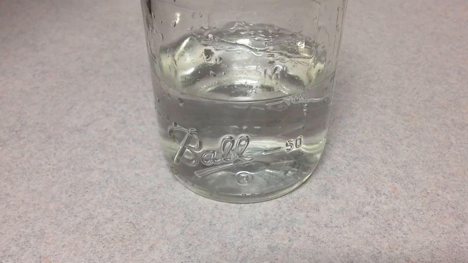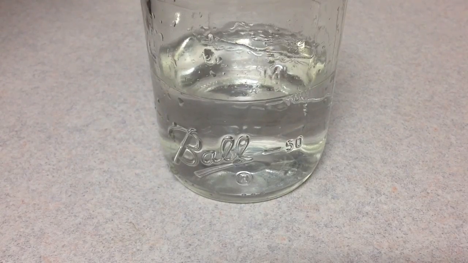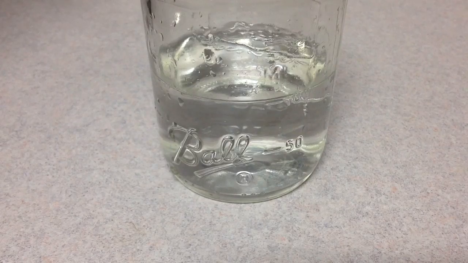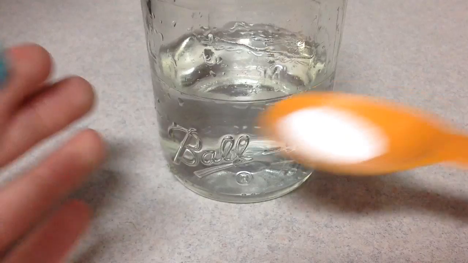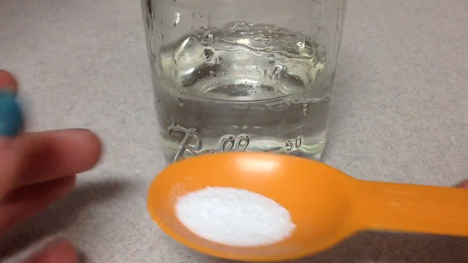Alright guys, so next you're going to take some warm water. Mine is not boiled, it's just very hot tap water. And you're going to be making your slime solution. So you are going to be taking a spoon and put the Borax in the spoon, and then put it in the water, and then mix it. And this is going to be your slime activator.